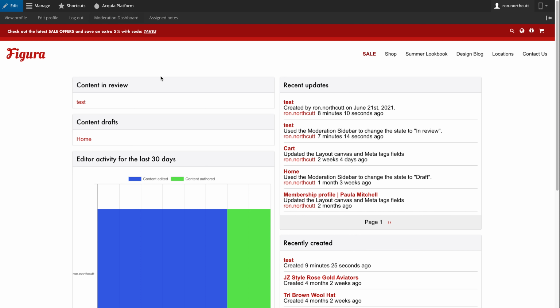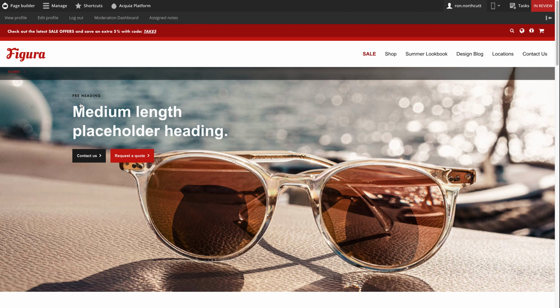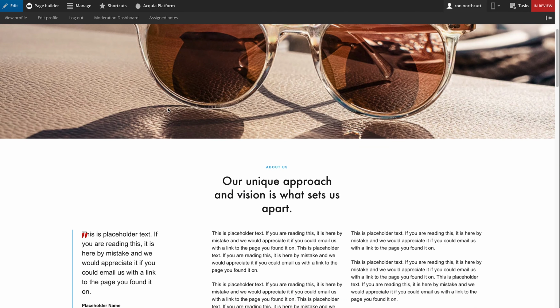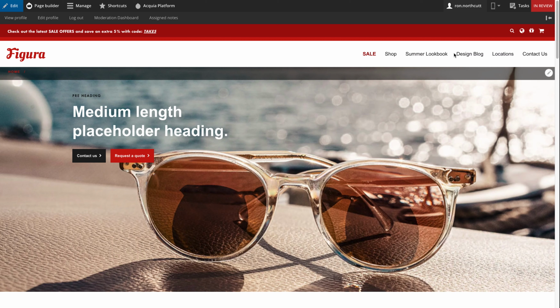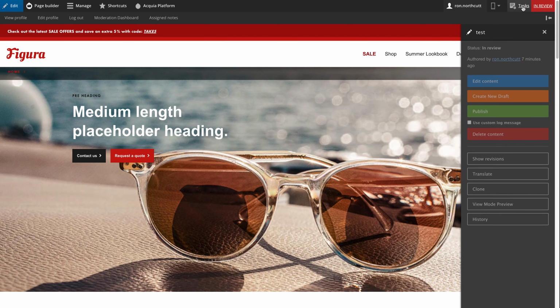If he missed the email or he forgot, next time he logs into the system and goes to his dashboard, he's going to see that he has content in a review state that he needs to take a look at. Now, at this point, Eric has a number of options. He could go through, make some changes himself, put some notes in, and then decide to change the workflow state. In this case, he could send it back to a draft, he could delete it, or he could go ahead and publish it directly.